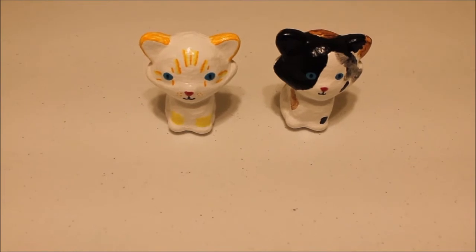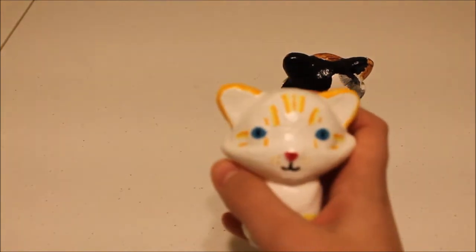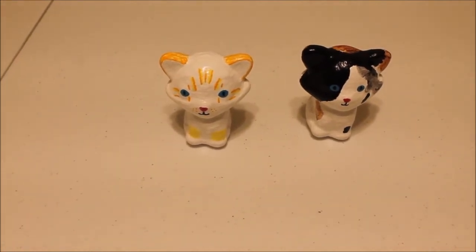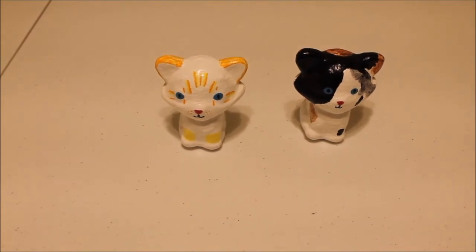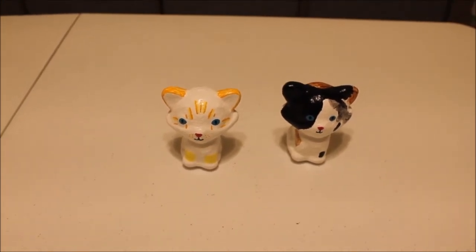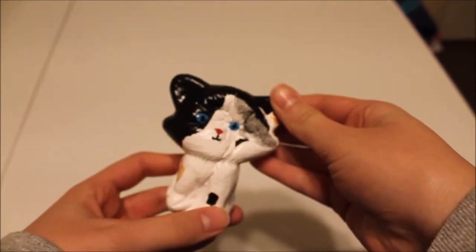The only problem I have with Casper is I feel like his eyes are too far away. The original Squishies had these bumps where the eyes were, and I used those to help put his eyes on, since I'm not very good at getting eyes level, and so I feel like they're too far apart. So when I was making Furby, I made sure that the eyes were a little bit closer together. And I absolutely love the way that Furby turned out. I think she is just so precious.